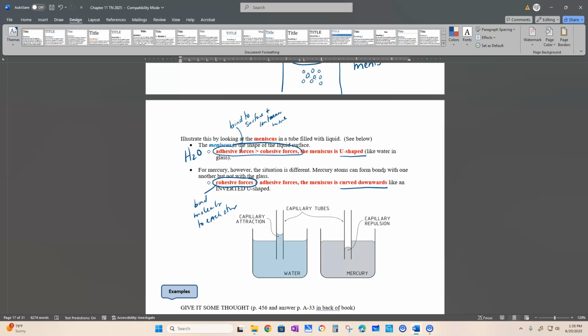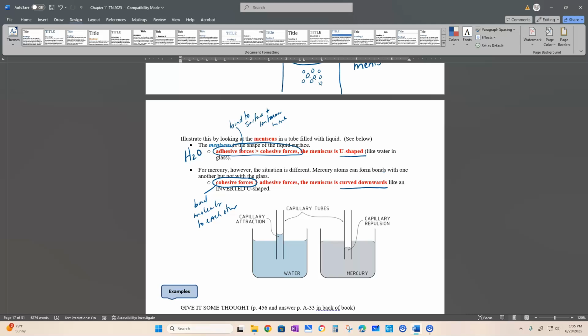So we don't have mercury for us to actually show you or anything like that. But I wish we did. We have to rely on Google pictures and videos. But this is what we're used to right here.